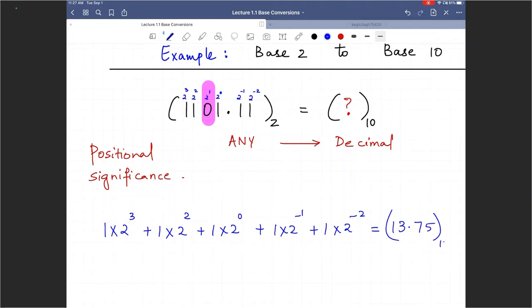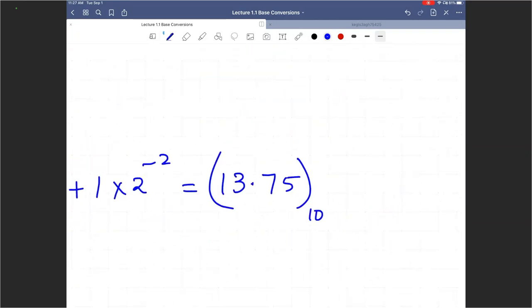In base 10. So you have to do two things. Whenever you write your answer, you have to explicitly talk about which number system it belongs to, base 10. And the other thing that you can do to keep a check of things is 1, 3, 7, and 5. They all belong to the decimal number system. So that checks out, right?